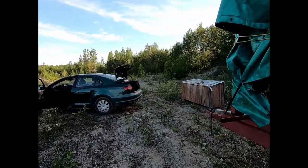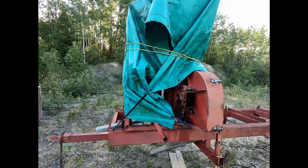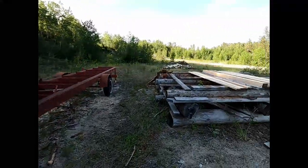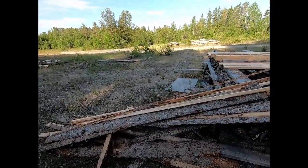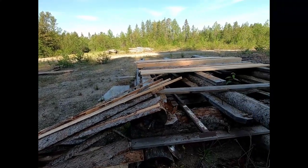I always find cutting saw logs into lumber kind of good for the soul. It's kind of a neat experience. So have a little bit of wood that I cut, and I got a little bit of firewood here to go. It's all good. Not very much waste when you really look at it.